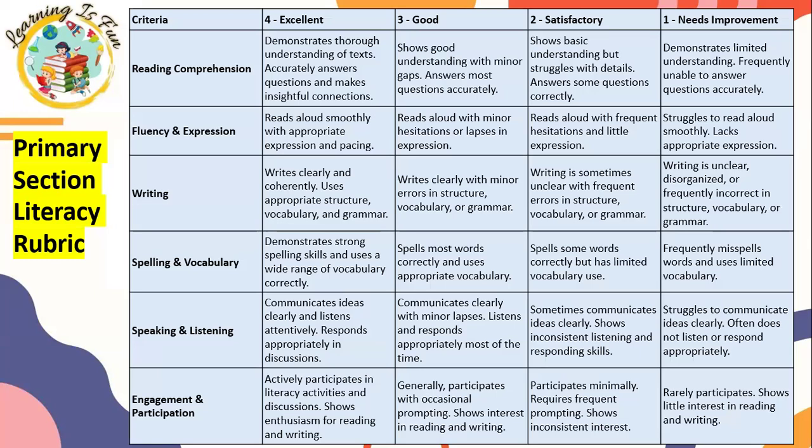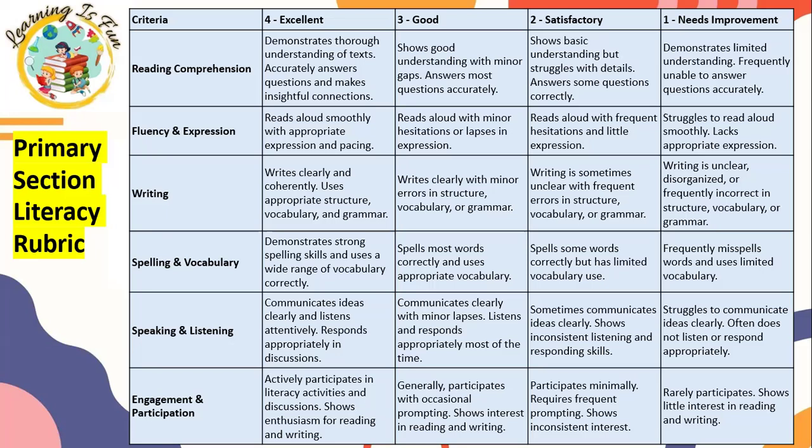Whatever the criteria, you are going to color it, tick it, or mark it. That depends upon you, and at the end you are going to give the score of the child also. Maybe he is completing 2 or 3 categories together also. So you are going to give a separate report of the children also, on what things you need to improve in the specific field or area, and what things you have judged them for. Now reading and comprehension, how you are going to set it, all those things are over here.